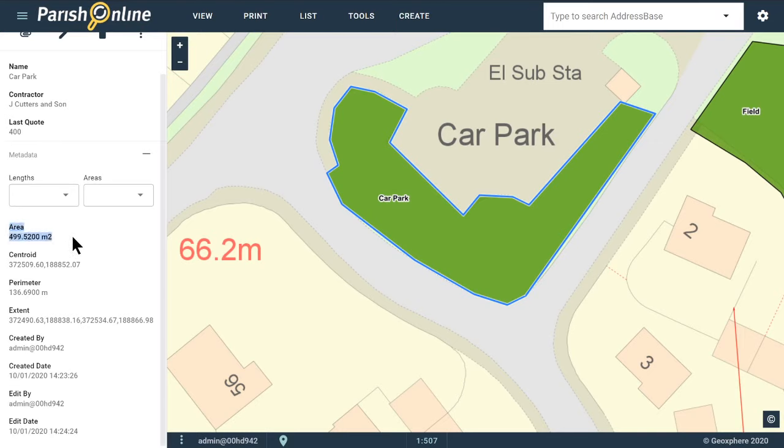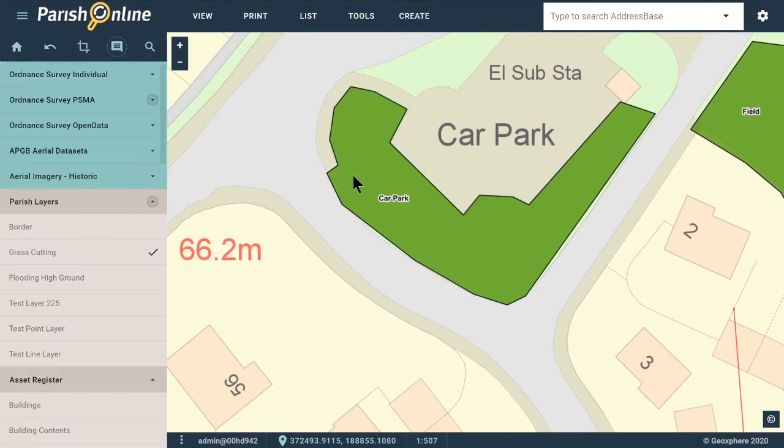So for this area, it's given me the area, the centre, the centroid, which is a coordinate. That's actually the average from between the east and the west of it. So that point's going to be about there. That's the centre of that point rather. And then perimeter, so 136 metre perimeter. That's all useful information if I want to go and refer to structured data. Say for example this was a fenced off area and I wanted a quote for fencing. I don't have to go and walk the thing with a trundle wheel, I can just know that that is 136 metres.